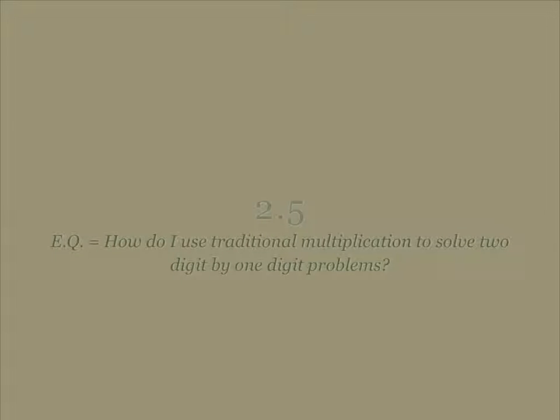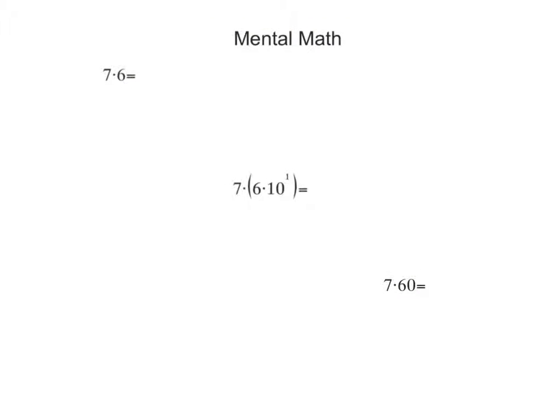Boys and girls, today for 2.5, you're going to figure out, for the essential question, how do I use traditional multiplication to solve 2-digit by 1-digit problems? Here we have our first 3 mental math problems. What I'd like for you to do is copy each of these problems down, pause the video, and then when you finish solving the problems, replay the video and then figure out if you have the correct answers or not.